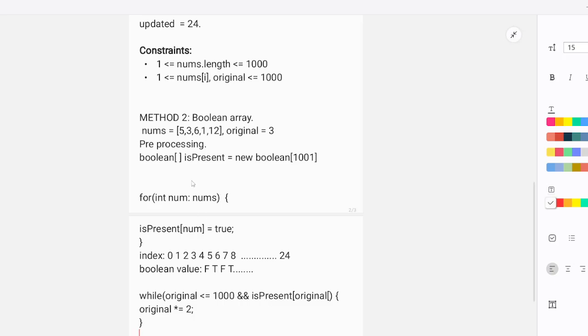I mean the index value of 3 is shown to be true in the boolean array. At index 3 the boolean value is true. This while loop gets executed only when the original value is also present in the boolean array. Then only you can update the target value by multiplying it by 2.